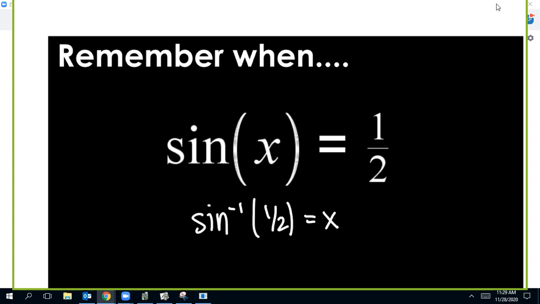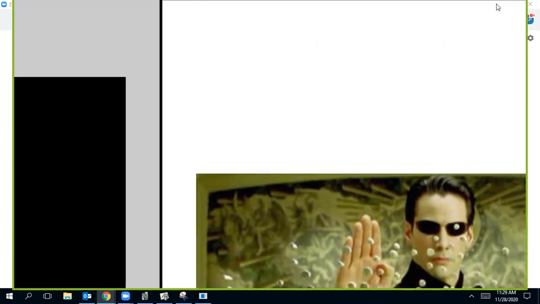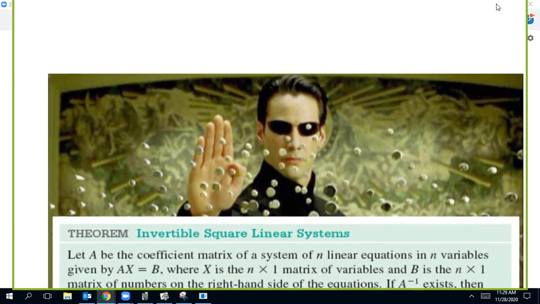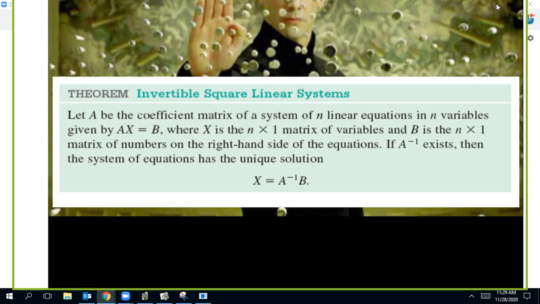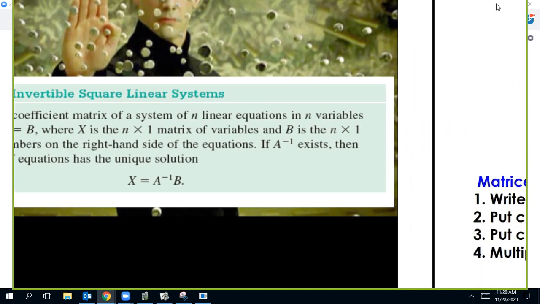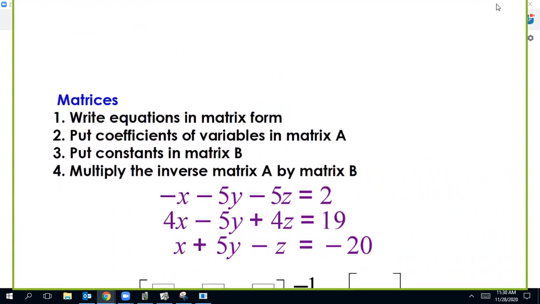We can also think of that same exact thing, but with solving systems and matrices at the same time. So the way that's going to work is, here's the matrix, super cute little picture, because it's all about matrices now with systems. So we can let A be the coefficients of all the matrices. We can let X be all the variables. We can let B be all the answers. And so if we take the inverse of A, then it will find all the variables for us. Okay, so let's just see how that works.